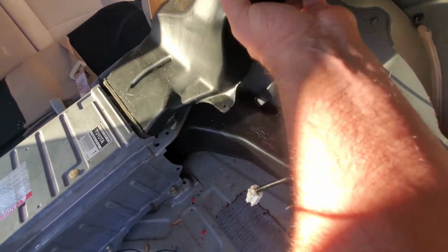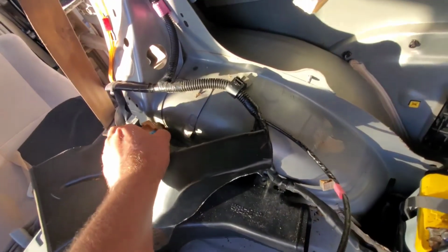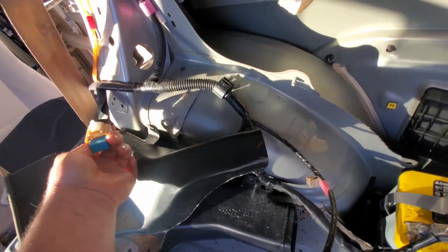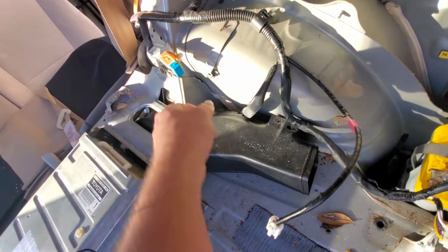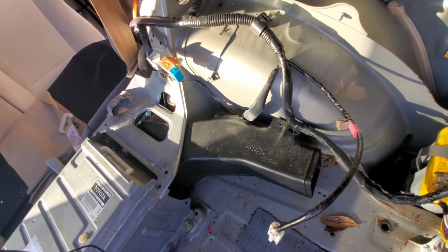And this just pulls right out. And remove this clip. All right, so now you have access here. I'm gonna remove these two bolts, and there's some more in the front.